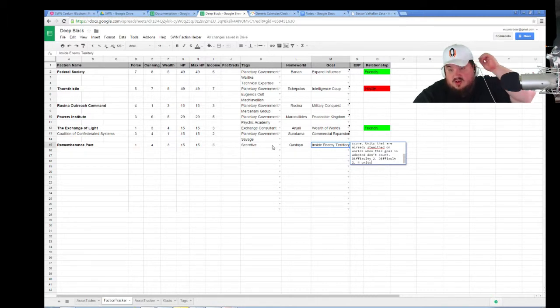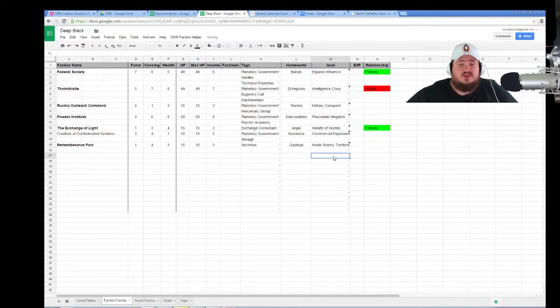But here's the thing, they're secretive. All of their units start stealth. Again, this works out great for them, and it represents Kashkai and the Remembrance Pact spreading their influence among these 3 worlds.